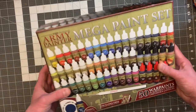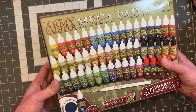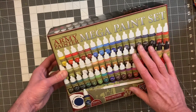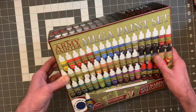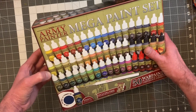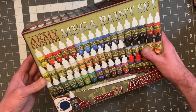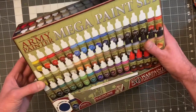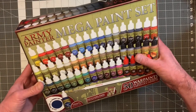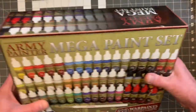I'm looking forward to playing around with these beautiful colors — having a full spectrum. I hope this has helped you with the review. People ask me all the time what to use for wargaming and Christmas village miniatures — I'm a huge fan of the Army Painter products. So if you're looking to start your journey into the hobby, I highly recommend this kit. These paints tend to be a little bit on the thicker side, so if you're into layer painting you need to water them down a little bit. If you're a beginner painter, these are great for just being able to get it and go — basic colors and then throw on your wash, which is kind of my level of painting.